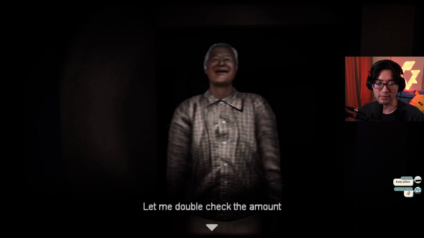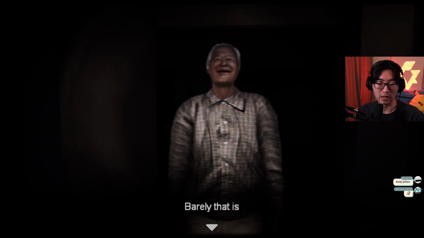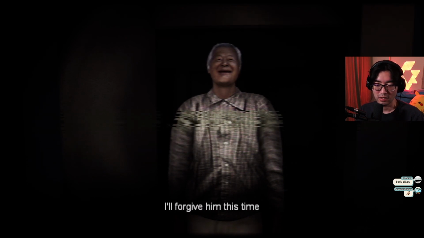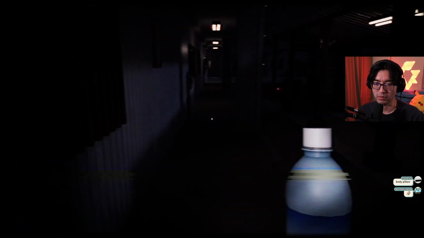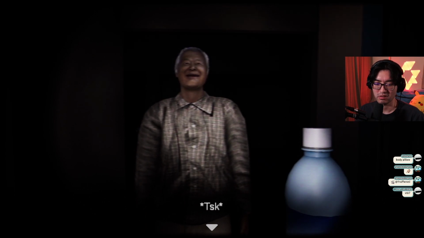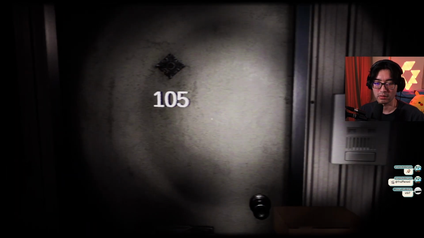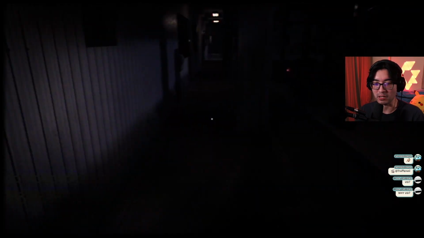Here. Let me double check the amount. Wait. Oh, that's enough. Barely, that is. I'll forgive him this time. Let us begin the ritual. Ritual? Done. Whew. Now go away. Wow. Ungrateful priest. Man, he must be corrupted.